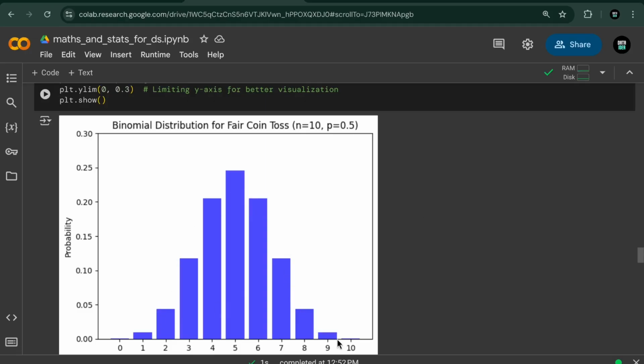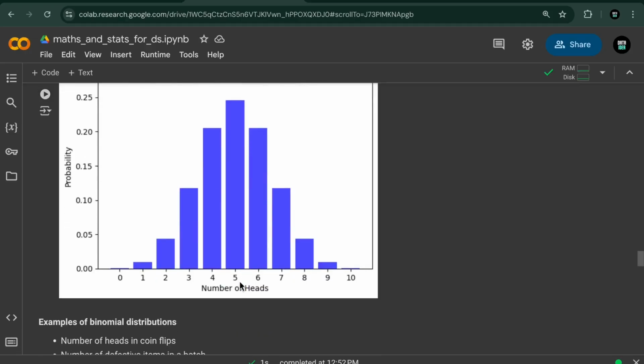But if we got our coin to be biased in a way, we may see that in this distribution we are having taller bars on either side and maybe very shorter bars on one side. That idea is by the way called skewness. And also I have links to the learning materials to discuss more of that. Again, in this video I just want to talk about the key concepts at the top layer.